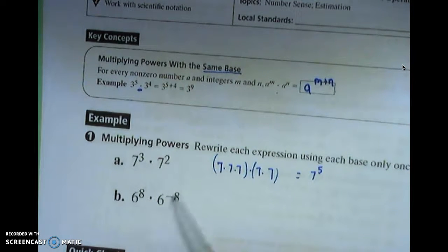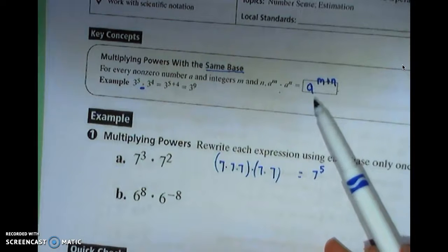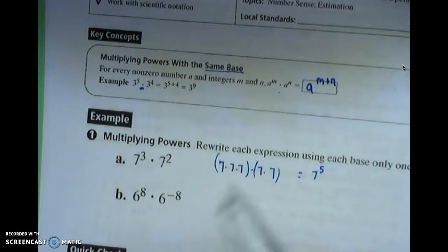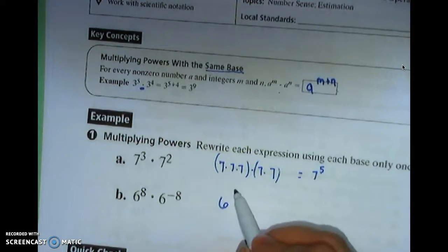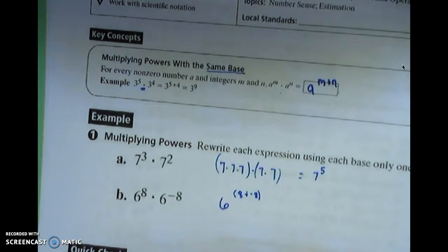Now, this is a little trickier, especially if we don't like the negative. We can do this problem one of two ways. I'm going to show you the way that our rule tells us here in Investigation 3, and then we can look at it from a different perspective in Lessons 4 and 5. So in this case, our rule tells us we just take our base and we add 8 plus negative 8. For those of you that are weak in your integers, you have to be very careful. 8 plus negative 8 is the same as saying 8 minus 8, which gives us 6 to the 0.